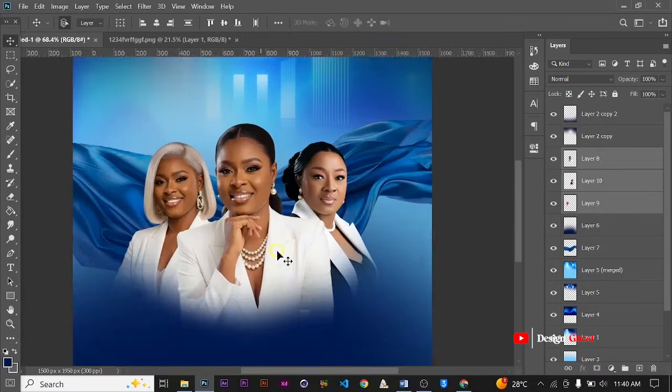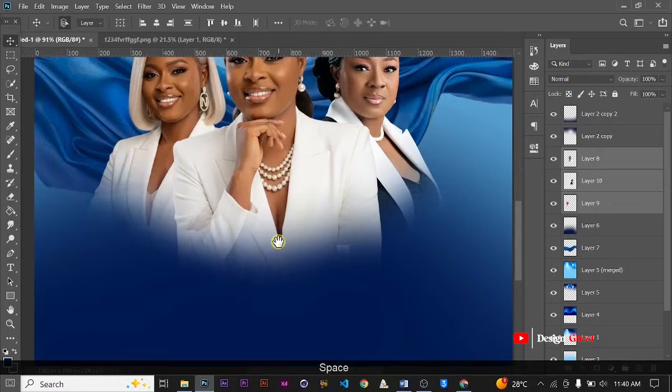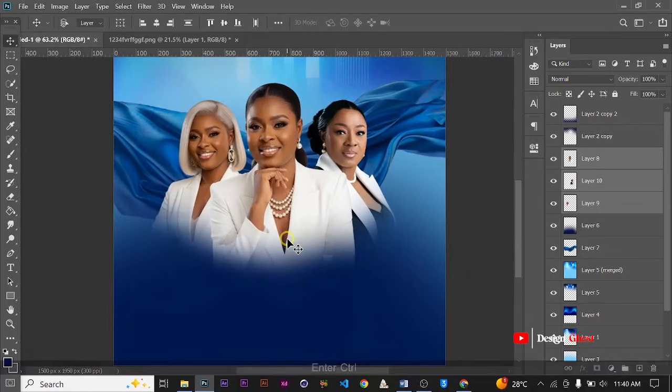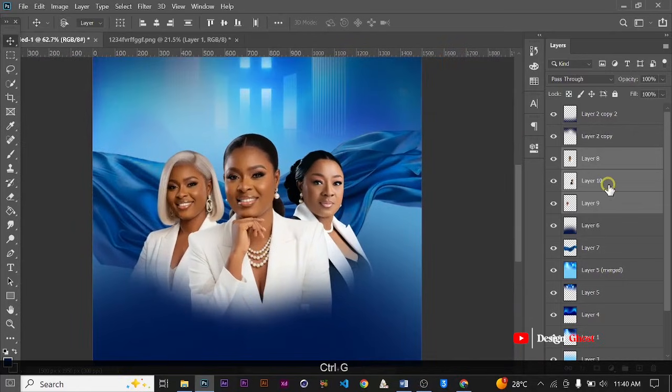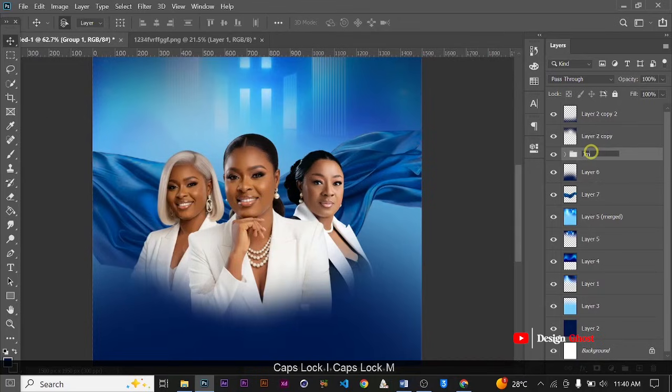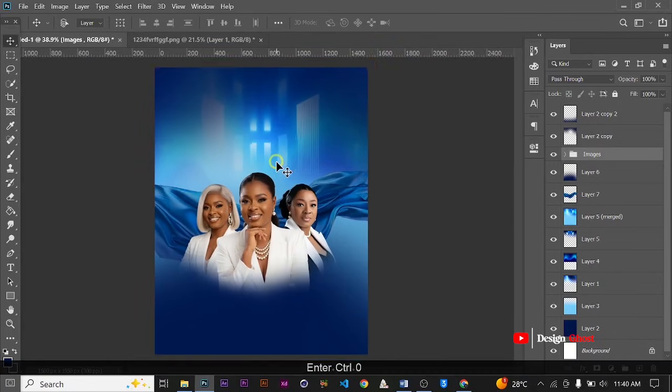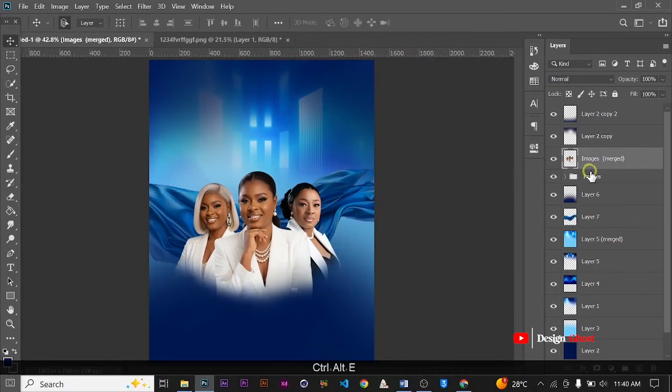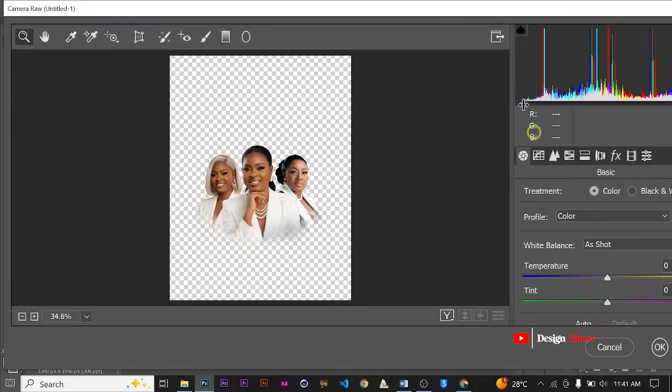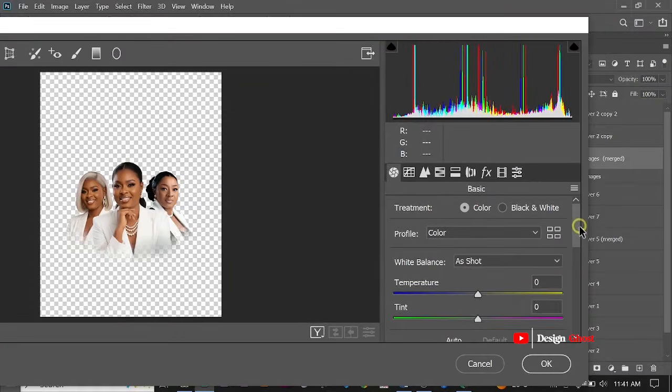Three of them. Now we can group them and call them images. Control Alt E so that we can take them to camera raw and add some touches to them.